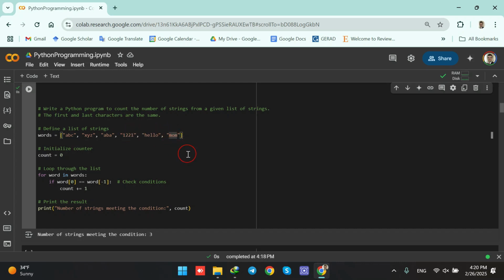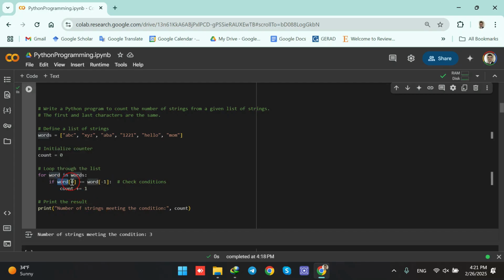Okay. In order to write that, first of all, I need to initialize a counter. So my counter equals 0. Then we need to loop through our list, which is called words, and my iterating variable is word. So here I'm having the iterating variable word for each word in my list called words.